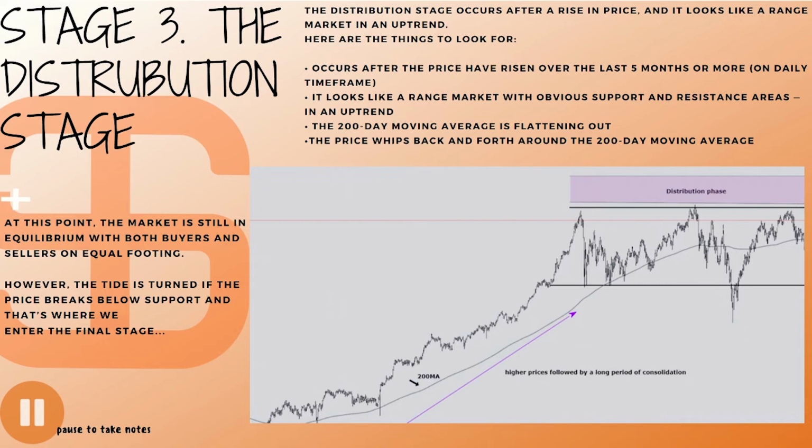So when the market either breaks to the low, which would break that support, or it breaks to the high, which would break that resistance, that's generally telling us which way the market's going to either continue or it's going to continue to drop. Very important. Now, stage 4, the declining stage. This is cool. So the declining stage is a downtrend with a series of lower highs and lower lows.